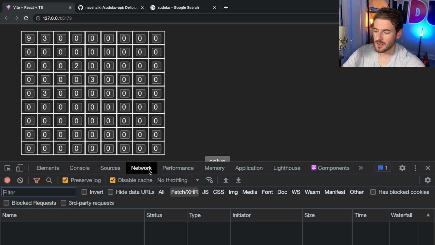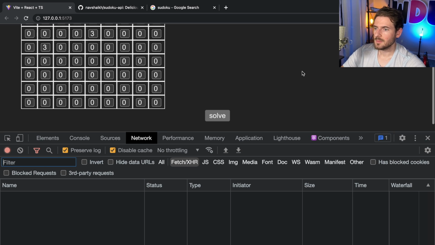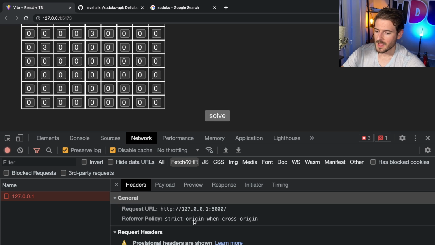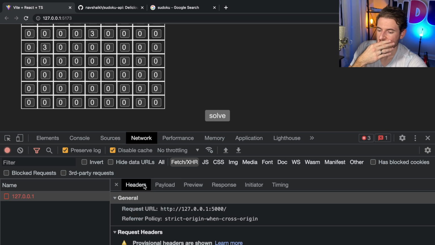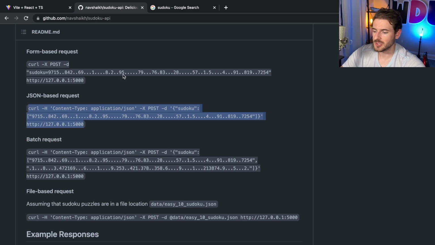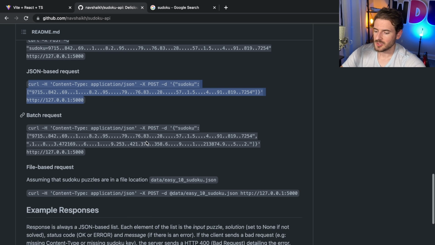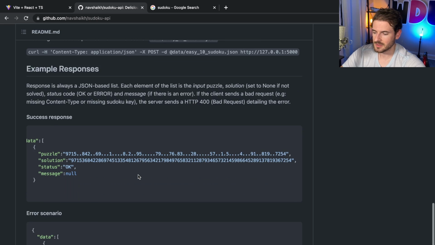I'm going to go to the network tab now. Demonstrating your knowledge of the network tab is always good. Make sure you know how to do some of this stuff. And I'm going to click that solve button, which should send a request via a post method to that backend, and we get a CORS error. So this is what you get when you don't try out an API before you start doing a YouTube video. It turns out that this thing does not support CORS, so that kind of sucks.